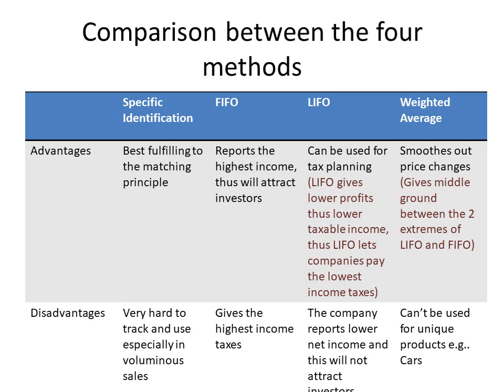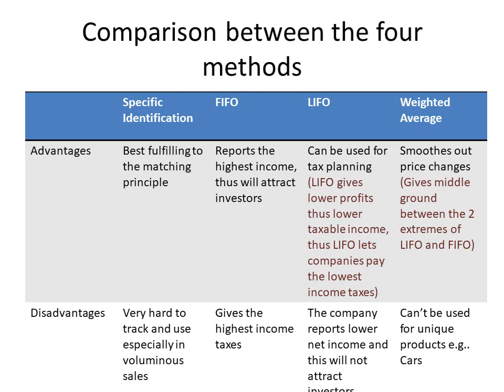However, the disadvantage of specific identification is that I cannot use it if I have a store and in this store I'm going to sell thousands of items, because in this case I cannot keep track of the sale price and the cost of each item because I have thousands of items. So it will not be practical or efficient to use the specific identification. That's why in this case I will have to switch to another method, maybe FIFO, LIFO, or weighted average.